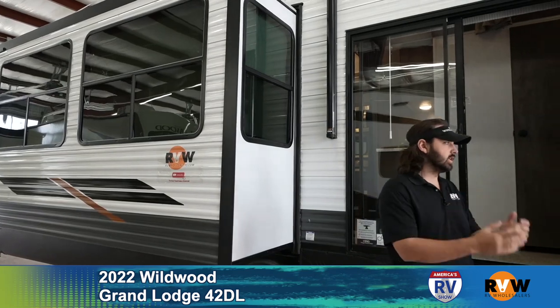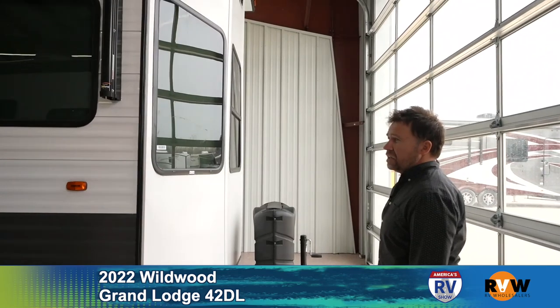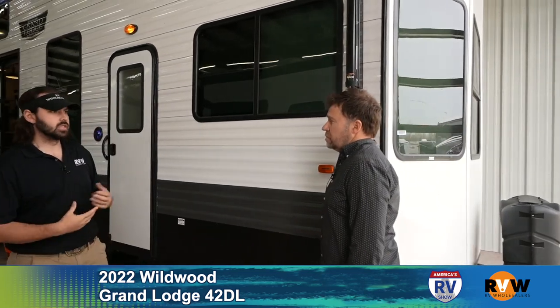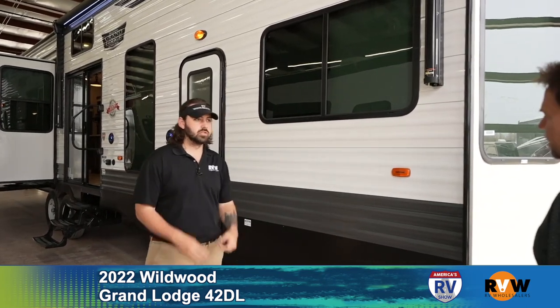It's meant to go to one spot, sit where it's at, and stay there. The front cap is literally just a direct front — not aerodynamic whatsoever. This is why a lot of people ask why park models are cheaper than fifth wheels. Park models are just as big but a lot less expensive because they don't spend as much on axle suspension or tires — these are meant to go from point A to point B and maybe be moved once or twice a year maximum. Fifth wheels are meant to be moved as often as you want with upgraded suspension and stabilizers to keep the camper stable while driving.